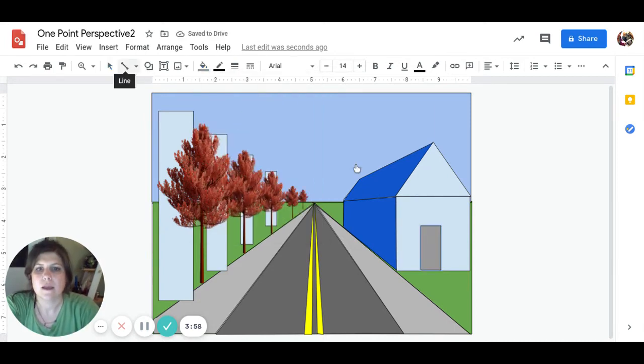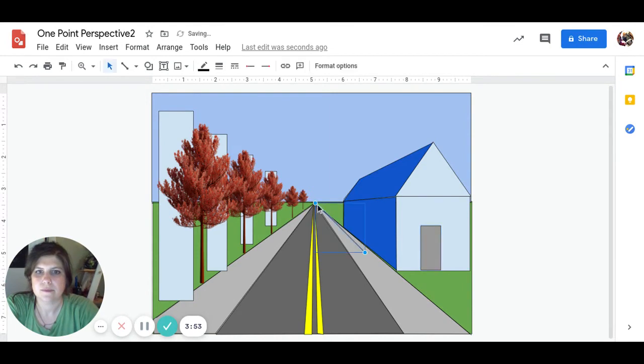So you start at the vanishing point, and then you can make a line. So if I want to put a row of windows, I can do them maybe like up to here, and then another one. So that's for the top of our windows. This is for the bottom. So any horizontal line that's on the side of the building facing away needs to go towards the vanishing point. Any vertical lines are just going to be vertical. They're going to be straight up and down for 1 point perspective.